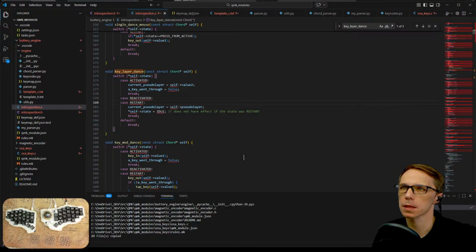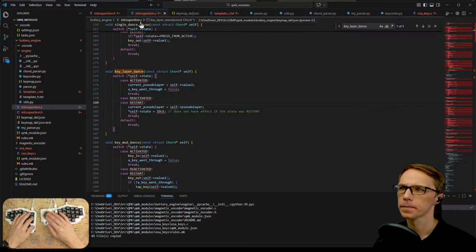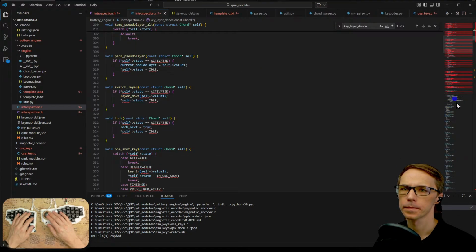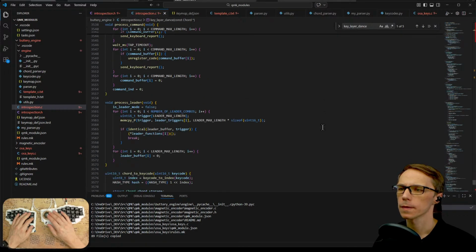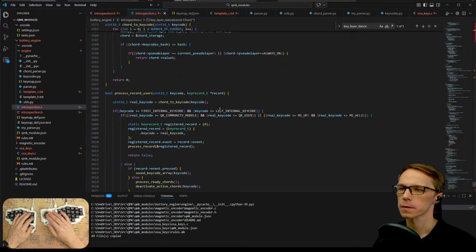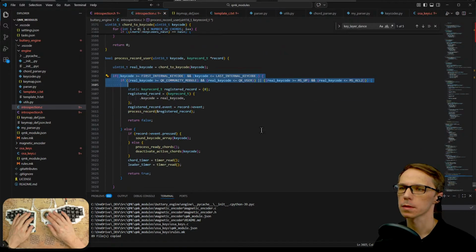So it looks like it's picking up the chord, but it's also picking up another one and treating it as if it was just the mouse key pressed. If I were to guess, I would say the problem is over here somewhere.